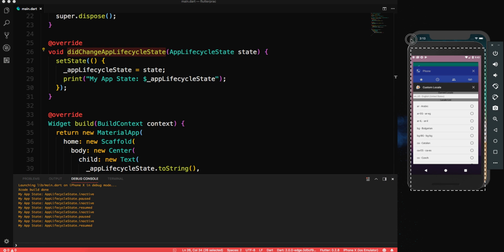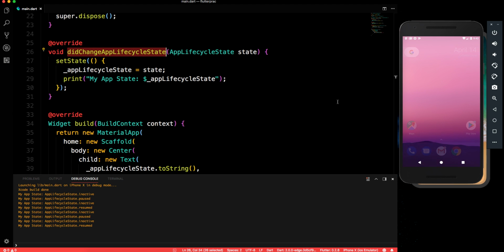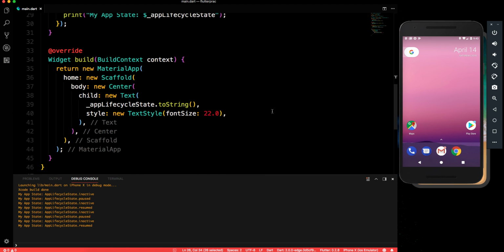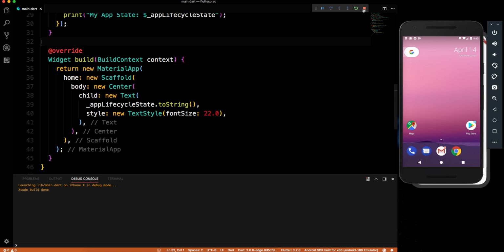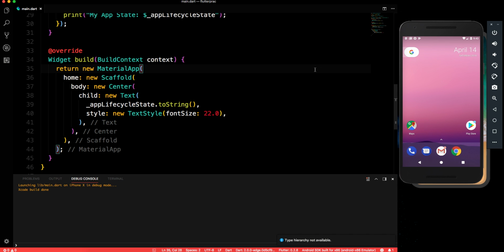Now let's see how we can perform something when we change the orientation. So let's run this application once to see what kind of differences we see when we change the device orientation, if it is affecting something or not. Oh, we ran the application on iOS. I want it to run on Android, so let's run it on Android first. The iOS and Android stuff would be kind of the same, so you don't have to worry about that.